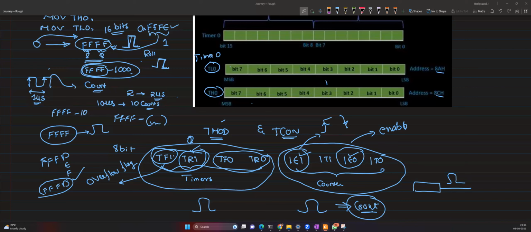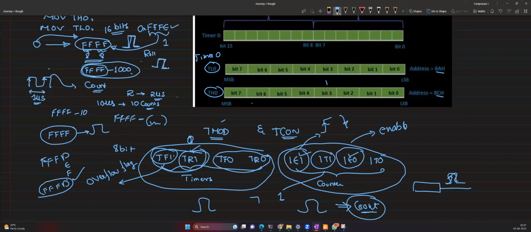And IT1 is like whether to enable the interrupt or disable the interrupt, whether you want to count every edge or disable it. If this bit is set to 1, then on every falling edge this interrupt will be enabled.